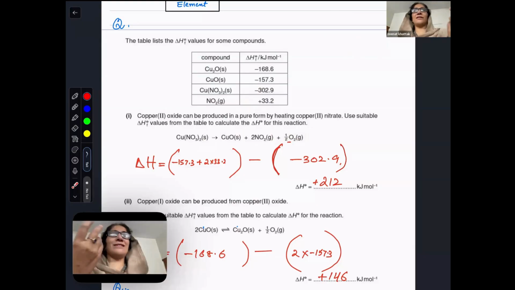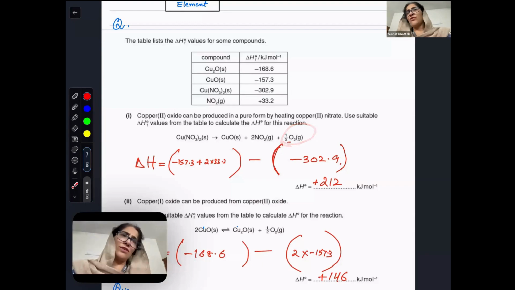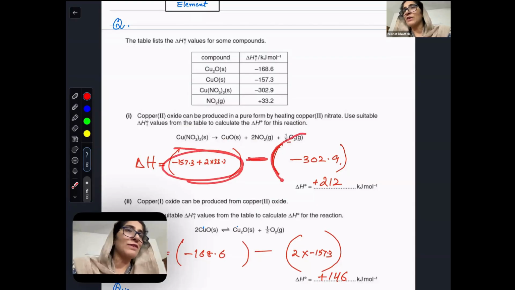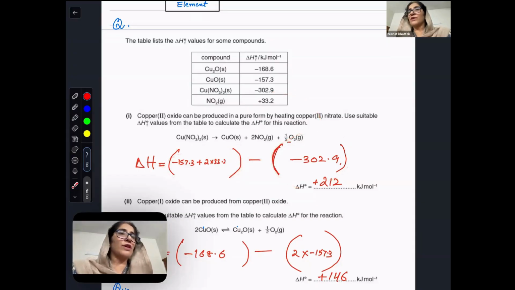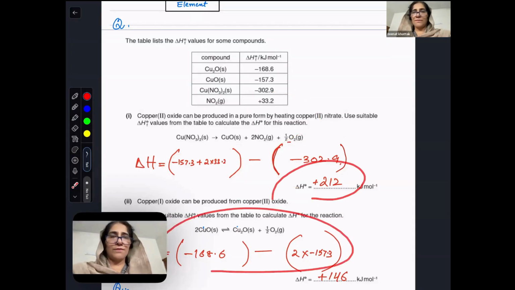It's not possible. Formation of oxygen means what? You're trying to warm oxygen, cool oxygen. It's the same thing, no difference. So formation of an element, we say 0, but this is given 2 times, and enthalpy change of formation of product minus reactant. What is the value of the reactant? This, and you'll get your answer.